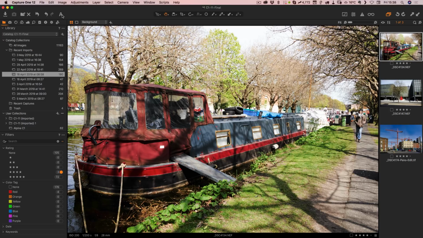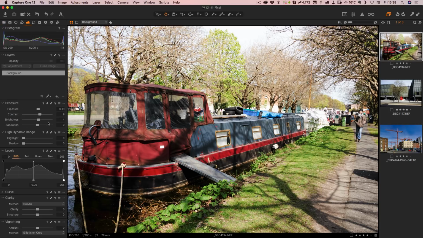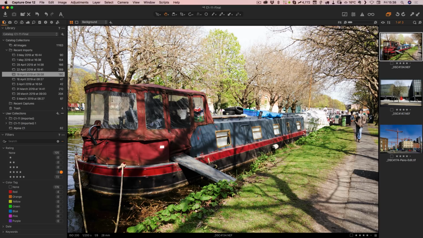you'll see it's applied a few different adjustments. If I go over here, you can see these are the adjustments that it's applied. Now, it's not great. It's not as good as Lightroom's because Lightroom is AI driven, but sometimes it does actually work reasonably well. So let me just give you another example here.